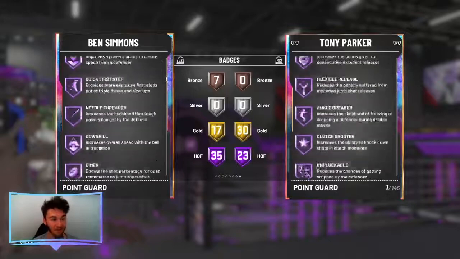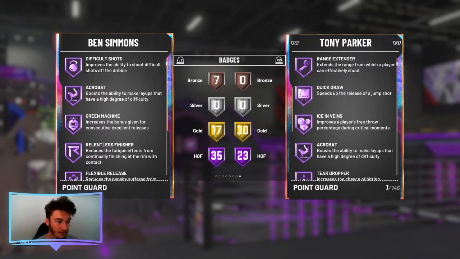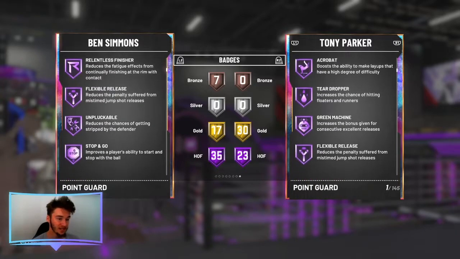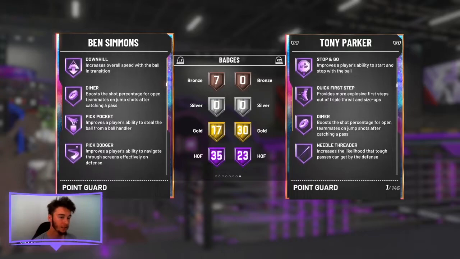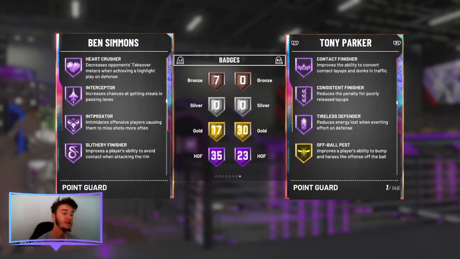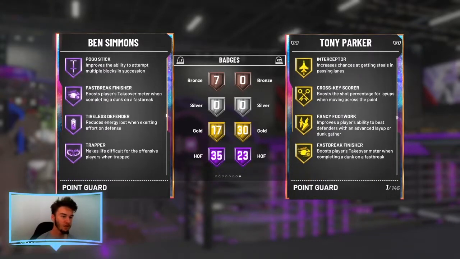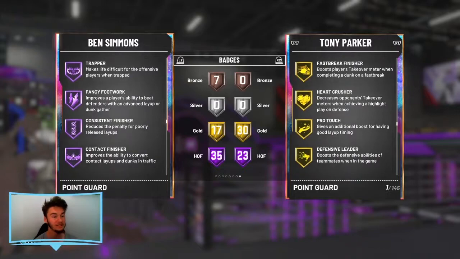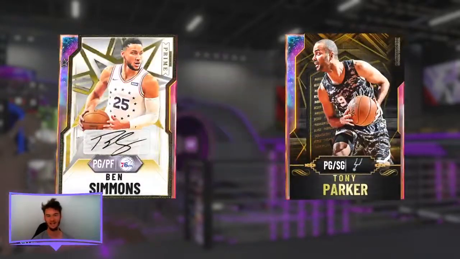And so I'm not looking forward to Hall of Fame range extender Ben Simmons. It's not going to be fun, but the Hall of Fame badges he has already: floor general, hot zone hunter, difficult shots, acrobat, ray machine, relentless finisher, flexible release, unpluckable, stop and go, space creator, quick first step, needle threader, downhill, dimer, pickpocket, pick dodger, chase down artist, bailout, clamps, defensive leader, heart crusher, interceptor, intimidator, slithery finisher, showtime, off-ball pest, pro touch, pogo stick, fast break finisher, tireless defender, trapper, fancy footwork, assistant finisher, contact finisher, and cross key scorer. Just a lot to take in with this card.